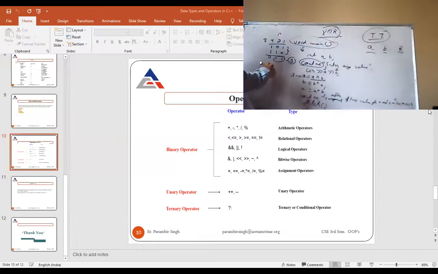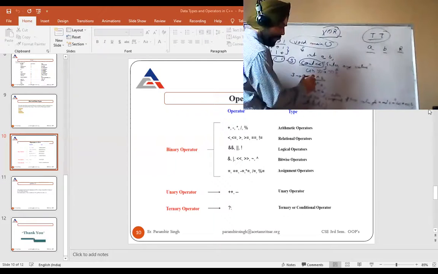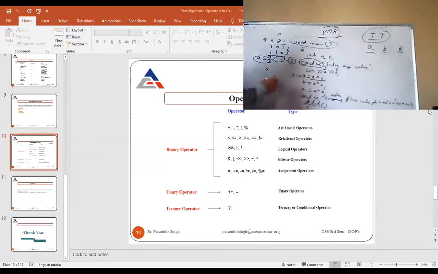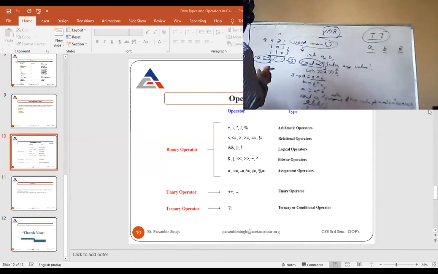So first we take the value of A, which is 3. Then B is equal to B XOR A. B has the value of 6, that means 1, 1, 0, and A is 3, meaning 0, 1, 1.